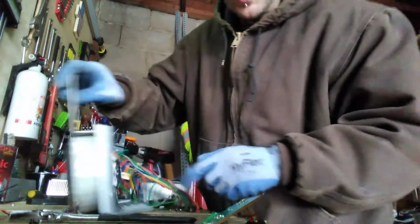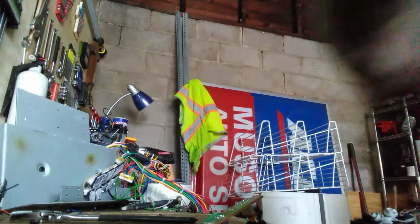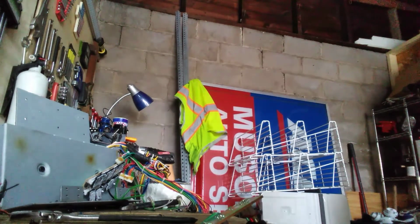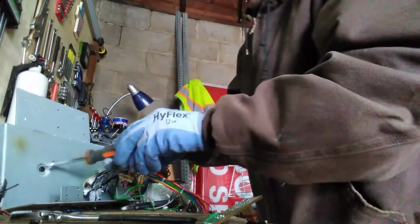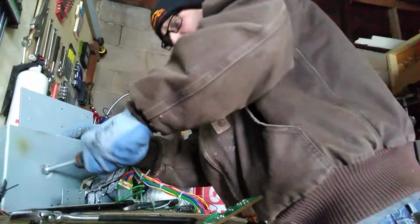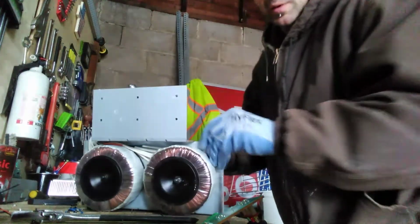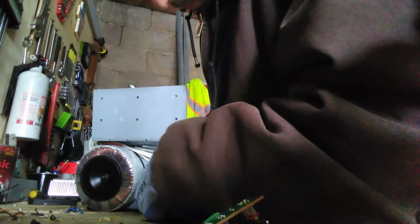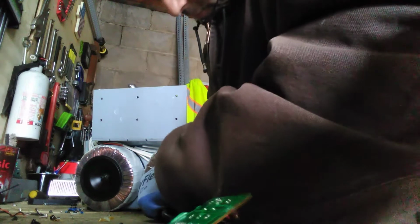I got this guy here to go. Just some regular nut driver. I think it's this one right here. I think it's a 10 mil. I'm not lying. Yeah, I was right. 10 millimeter nut driver, and then there's this nut on the other side that I'm just going to hang on to real quick. And they've got glue on these too, so they're kind of like, there we go. Should get them loose. I might just be able to, nope, not yet.